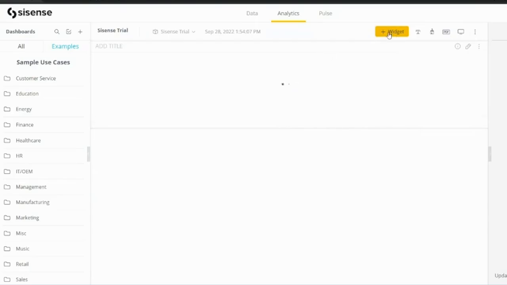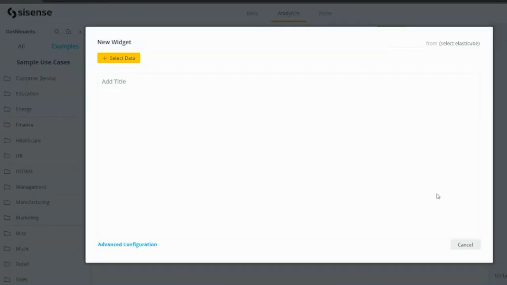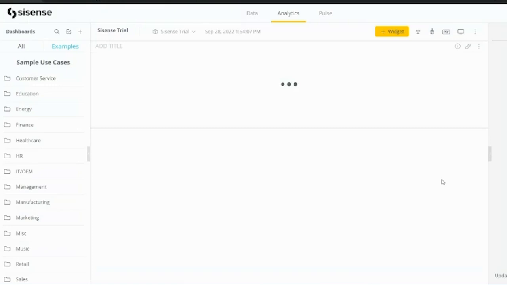So I'm not able to see the widget menu as well, so that I can add it to Pulse, as it is a trial version, but yes, we can easily do that.